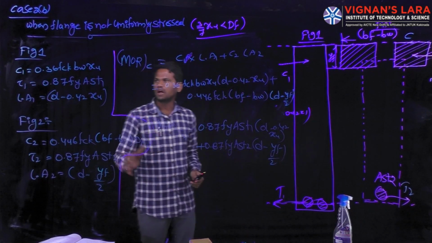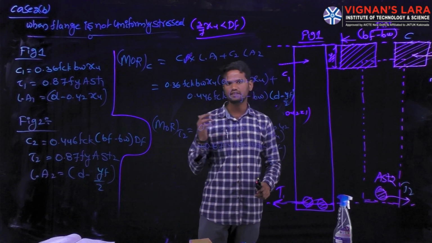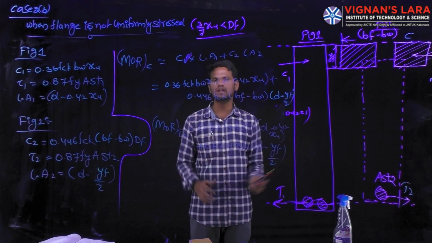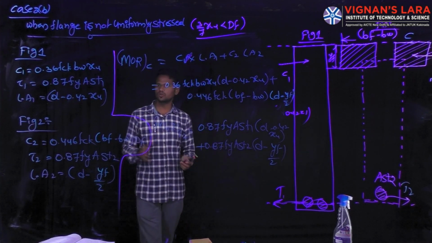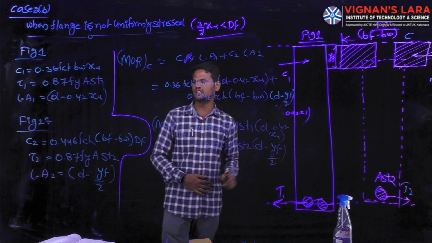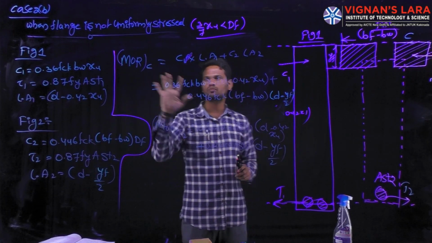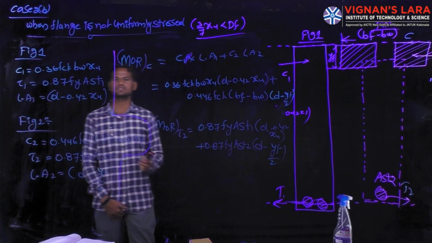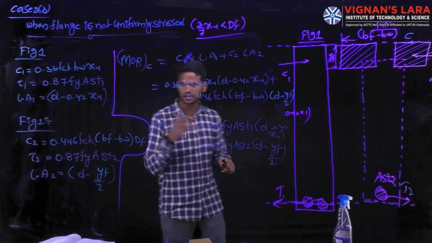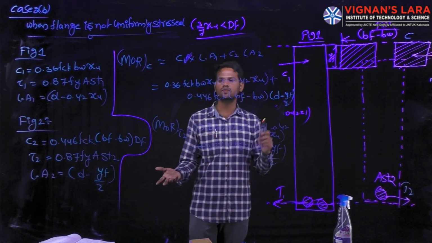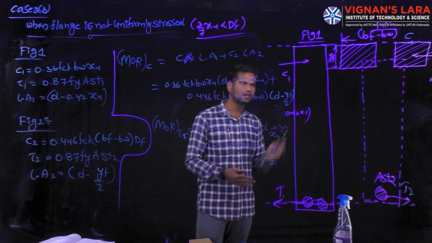Okay, now I have written all the total compressive force for figure 1, total tensile force for figure 2, as well as the lever arm distance, as well as total compressive force for the flange portion, total tensile force for the flange portion, as well as lever arm 2 for the flange portion, the moment of resistance capacity of the section. That is moment of resistance for figure 1, moment of resistance for figure 2. Next, moment of resistance in tension zone for figure 1, as well as moment of resistance for figure number 2.